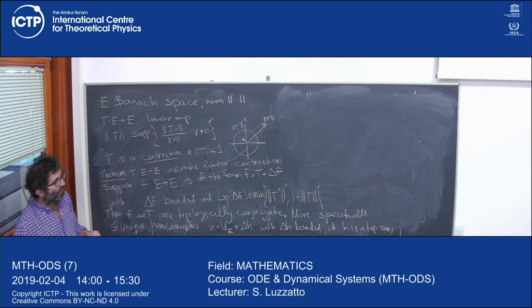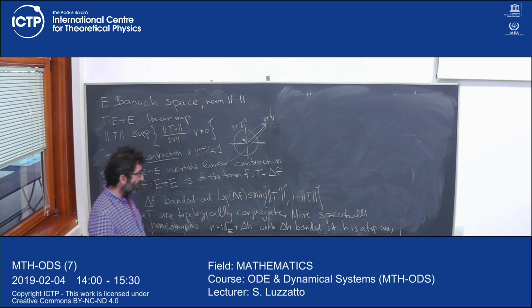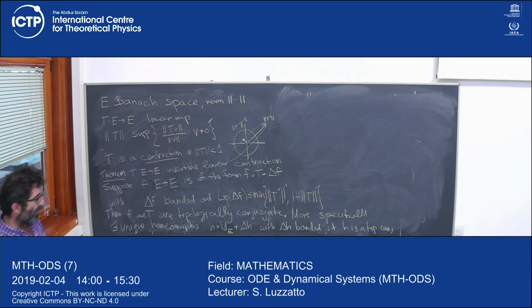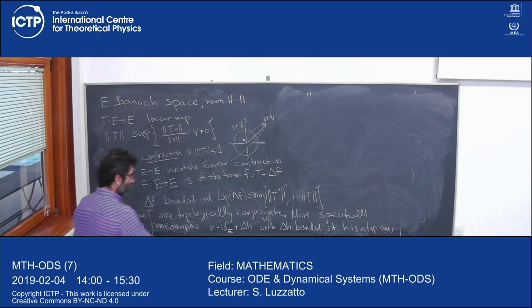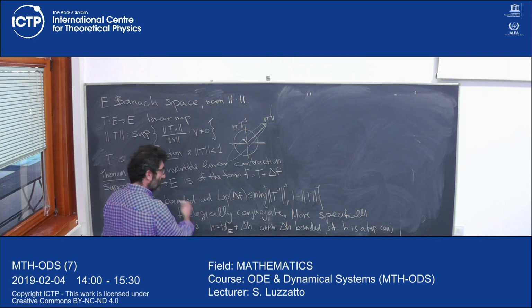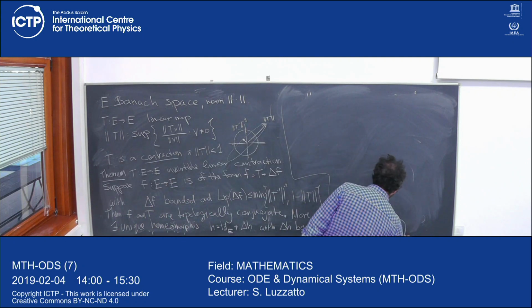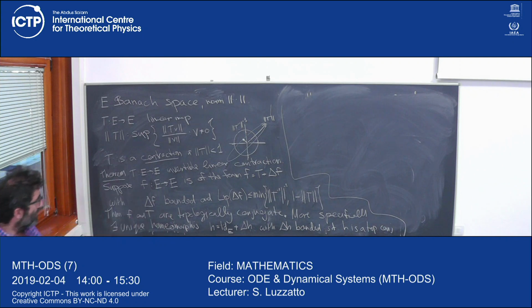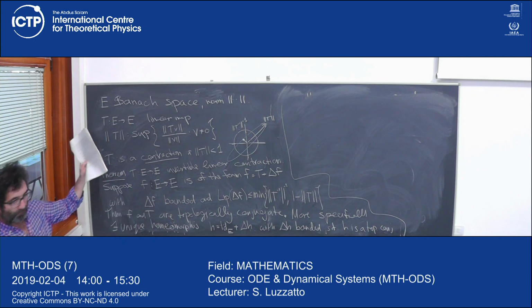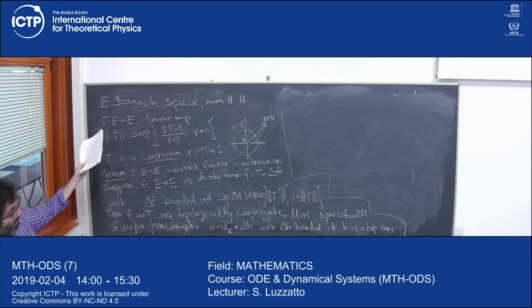So I think what I want to do today is explore a little bit the consequences of this, and then in the next lecture we will prove this theorem completely. It's an interesting proof, and as I said, it's a new technique. We're going to use a different strategy for constructing the conjugacy. Again, as in the other settings, what we will need to do is construct the conjugacy. So we will need to literally find or prove the existence of such a conjugacy. But what I want to do for the rest of today is think a little bit about how we're going to use this theorem to prove the Grobman-Hartman theorem in the case of contractions. So why is this theorem useful?